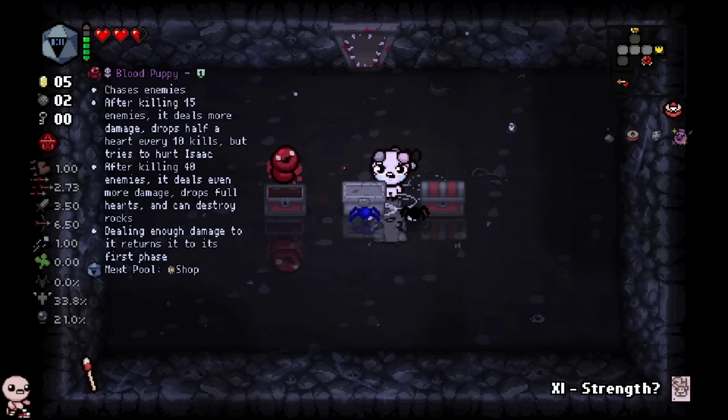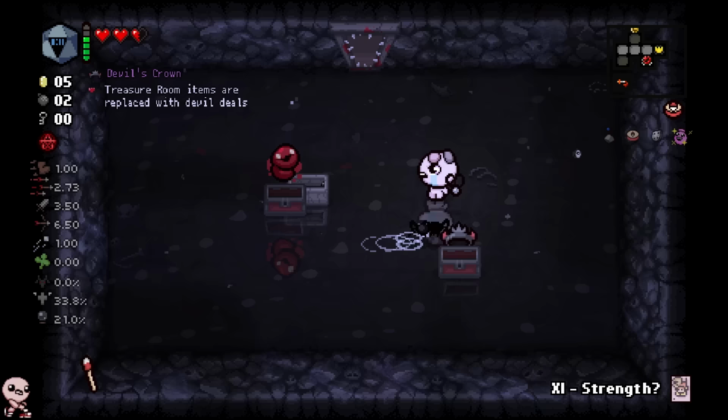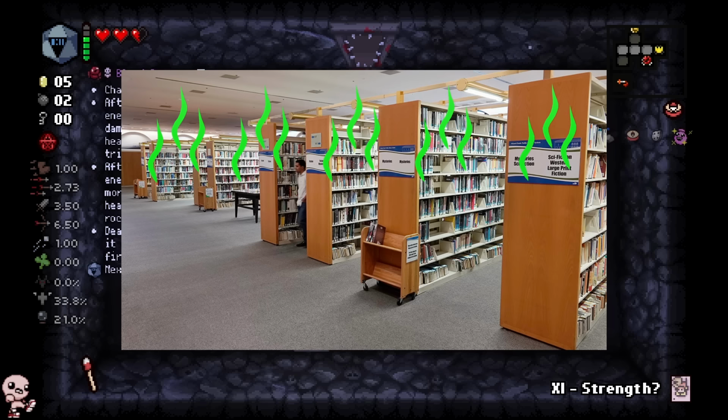Hello. Curse room goes into shop. Interesting. From shop, by the way, it goes straight into treasure room pool. So if I roll this twice, I would get a door. I would get a treasure room item. Do I want Devil's Crown? Full on devil deals. Again, devil rooms roll into demon beggar pool. It wouldn't be the greatest, but it would be better than treasure room. Treasure room rolls into stinky little libraries. What do I want that for? Bookworm? Okay. You know what? I think this is a perfect scenario.